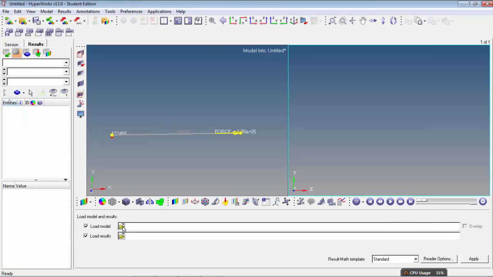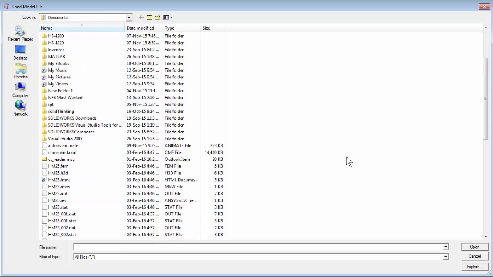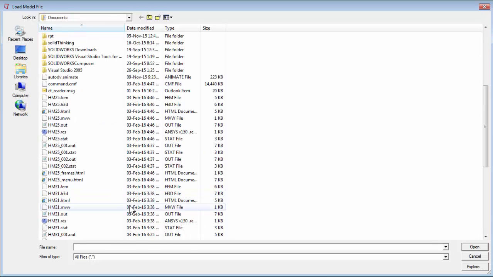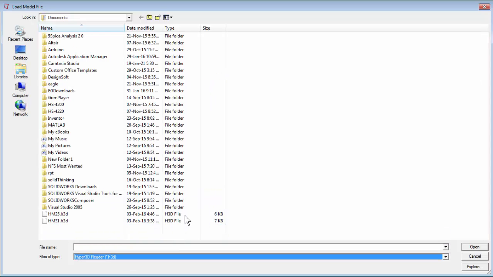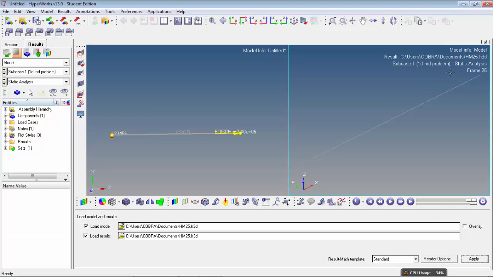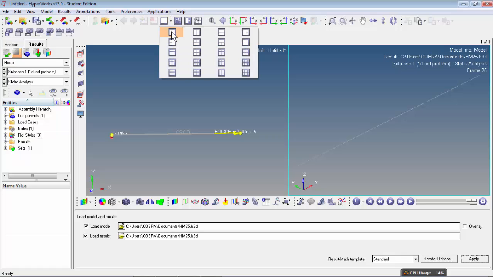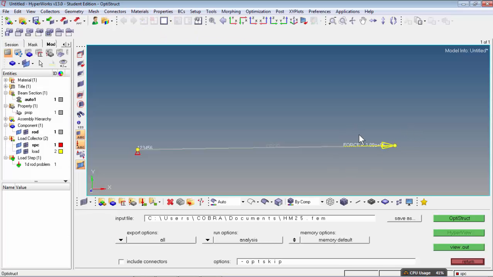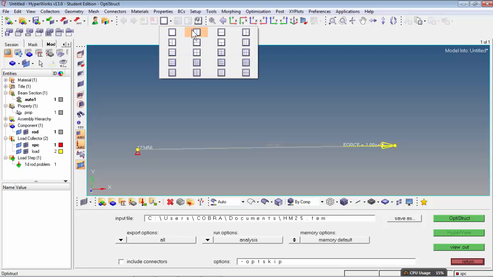HM24. So I will load the result, and I will search for the H3D file. So when I click on apply, to open the HyperView, I will split this graphical window into two by clicking on page window layout, and then I will move this one to 2.